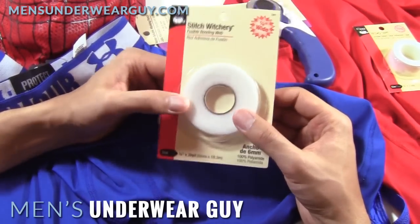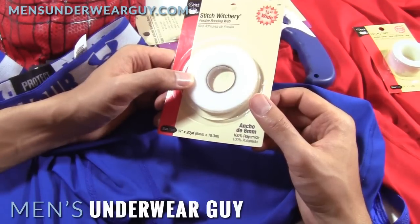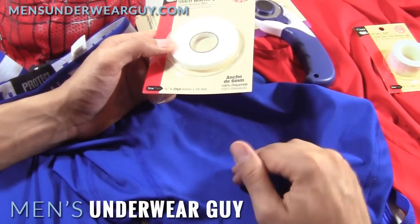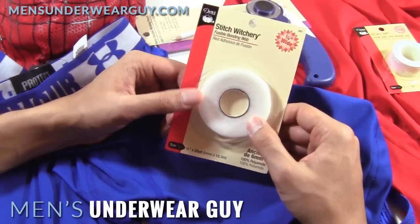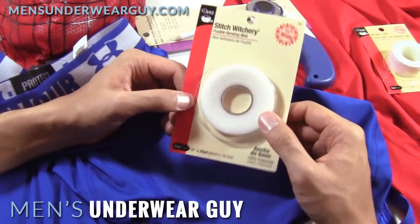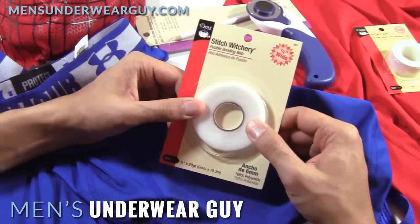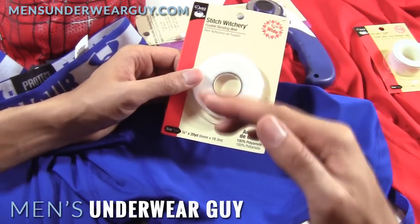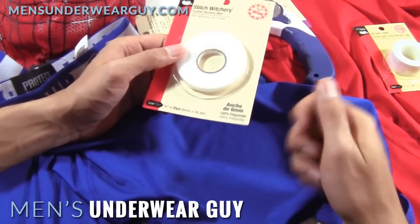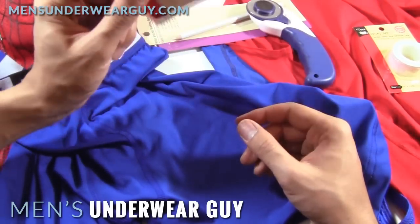And that's better than gluing, because if you glue, it's going to cause a lot of distortion of the fabric, because the glue will penetrate into the fibers of the material, whereas this one is going to be a little cleaner on the edge. The only downside is, again, this doesn't necessarily stretch a whole lot, so you might cut it up into little pieces and go along the way so that you can maintain some areas that will still stretch.